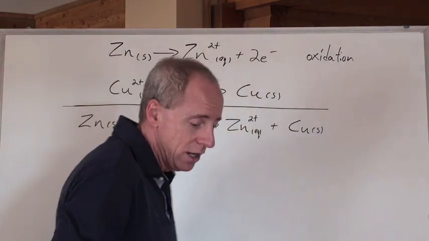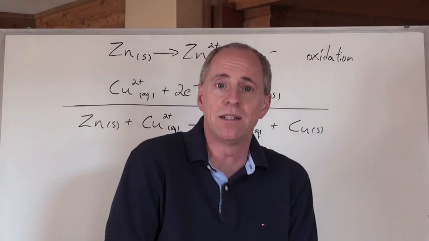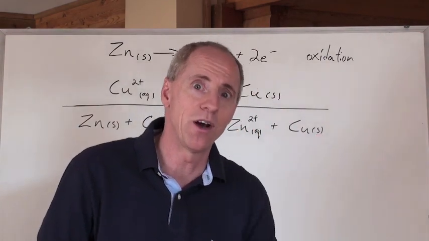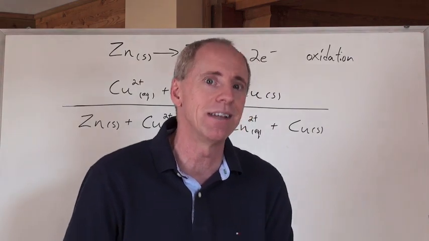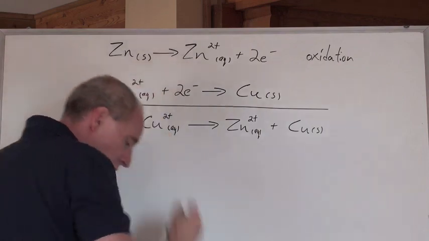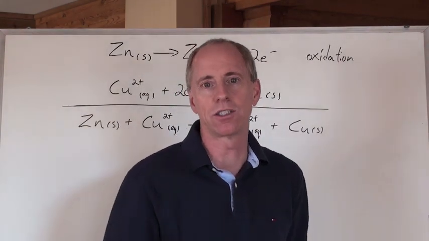And who's taking the electrons? And by the way, you don't necessarily want to lose those electrons. Zinc metal is perfectly fine just being zinc metal, sitting out on the table, except it does react with oxygen in the air because it gets a little oxidized. But the point is, you can take that zinc metal, and copper ions are saying, hey, if you put me in contact with that zinc, I will take those electrons.